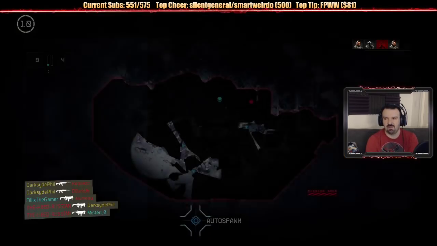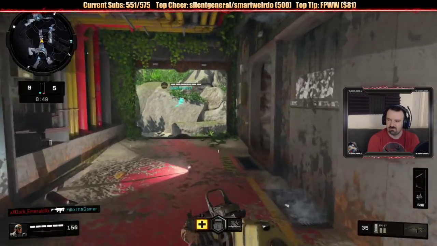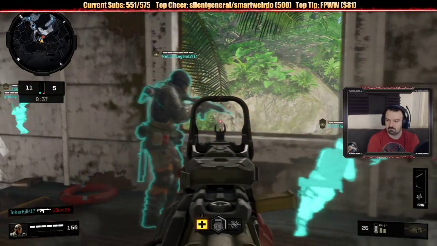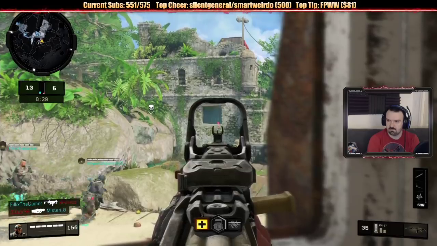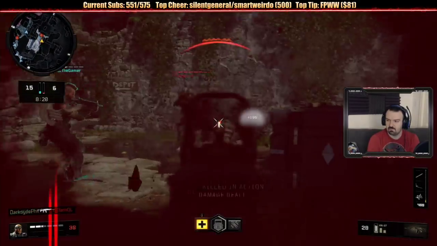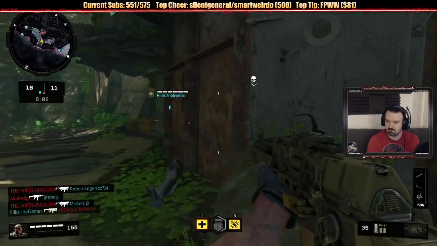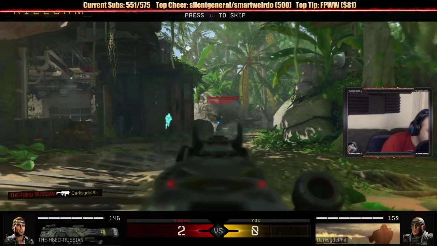Well, I got a double kill, but then someone killed me from behind, which is basically the whole explanation of this game. Get a kill, get killed from the side or behind. There's no way to get a kill and survive. I did get a kill, but someone else killed me, as usual. I get a kill, instantly dead. Absolutely nothing you can do about it.